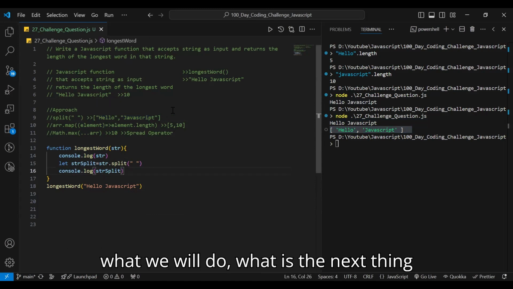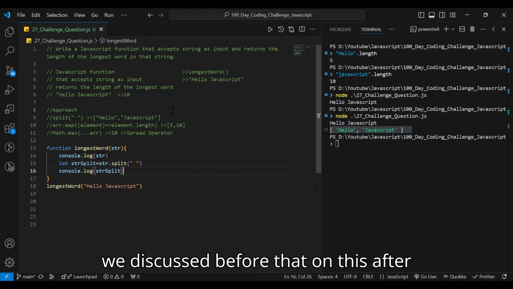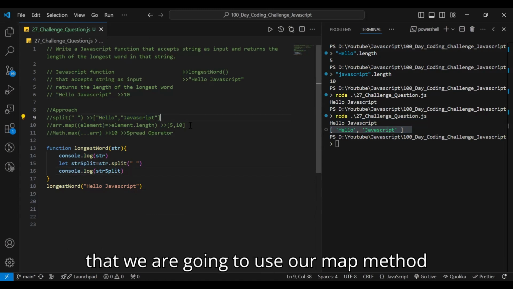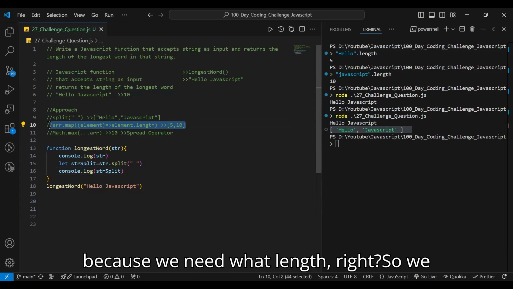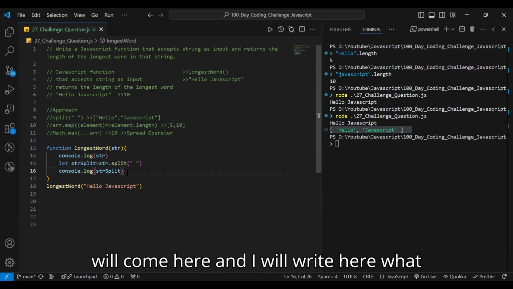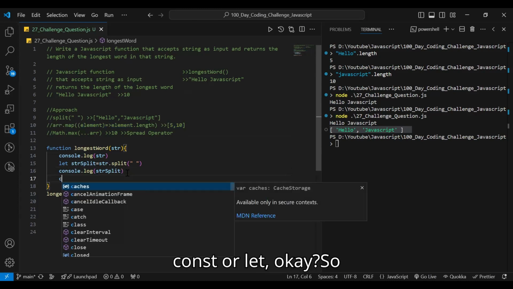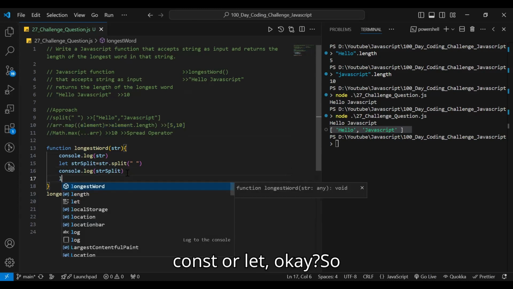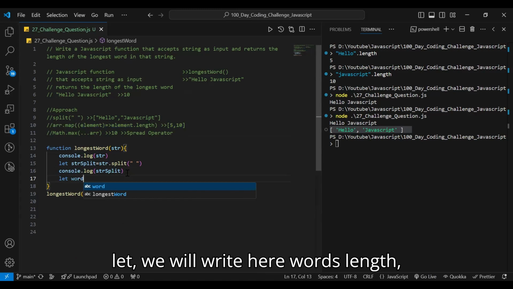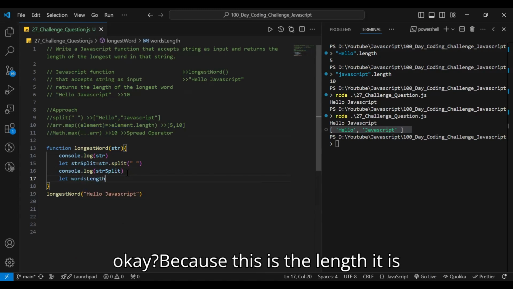Now what is the next thing we discussed before? On this, we are going to use our map method because we need the length, right? So we will write here const or let, okay, let wordsLength, because this is the length it is going to give.